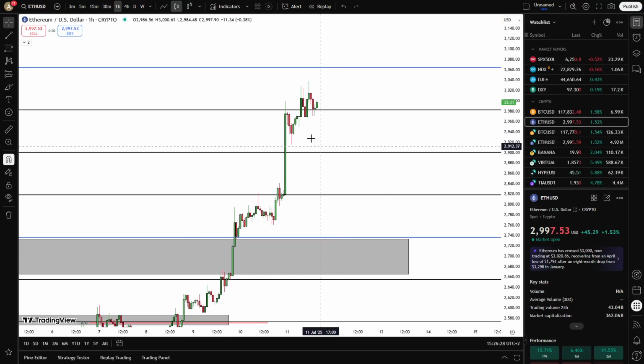But yeah, we really need to watch these invalidations because we have a clear stop on both sides. For ETH, it's a little less clear, and here I think the invalidation for bulls should be even cleaner than for bears, because we're almost in a similar situation to this, where we would have this as a logical stop, this as a logical stop. So that also gives a bit of liquidity on the downside.